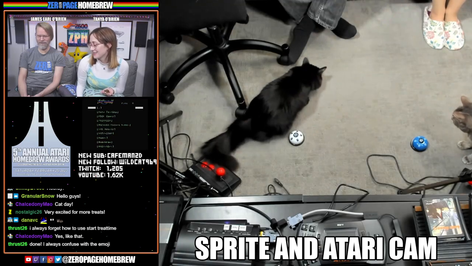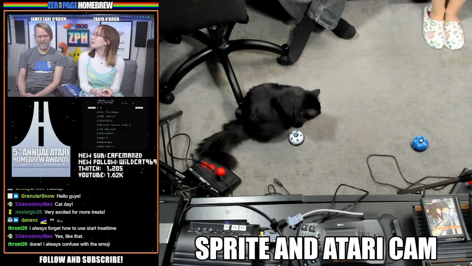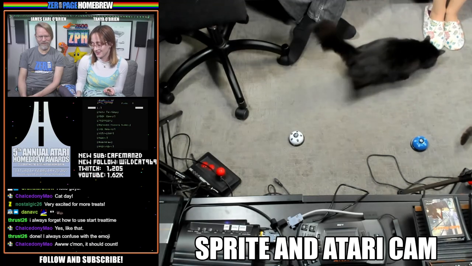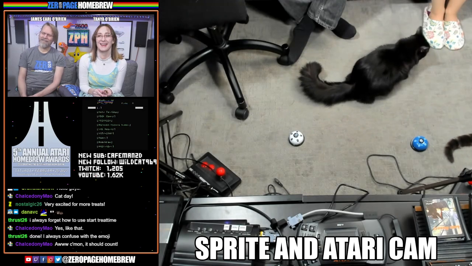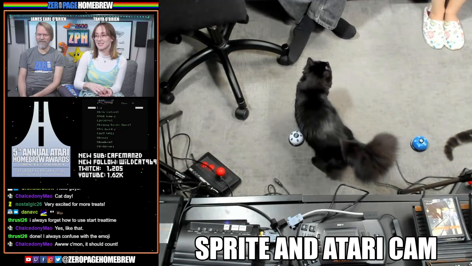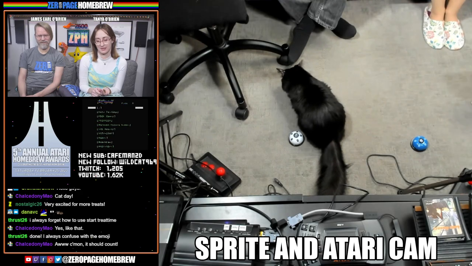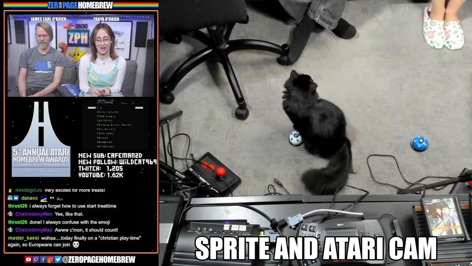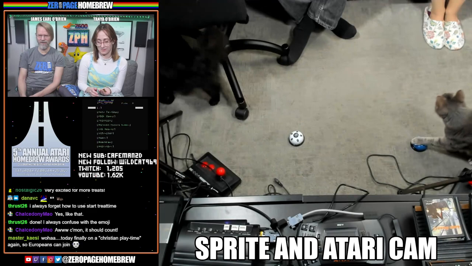Oh, come on, Atari, you can keep going. 5-4 for Sprite. 6-4 for Sprite. It should count. He hadn't eaten it yet. That was an incidental, like the tail one the other day. That was a belly ring. 7-4. Atari's getting distracted. Oh, Atari. Why are you distracted? 8-4 for Sprite. Oh, come on.